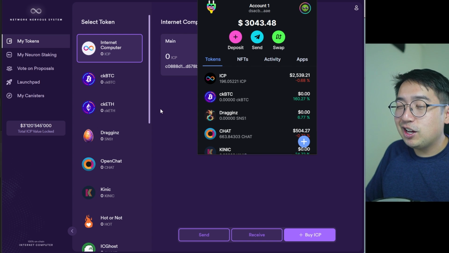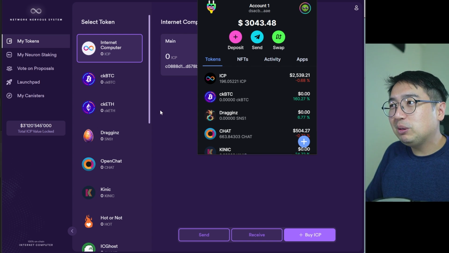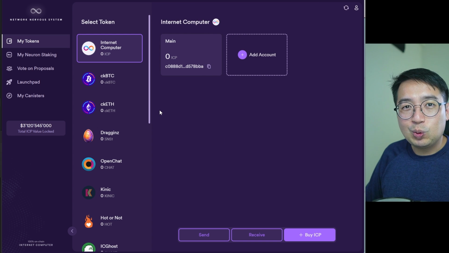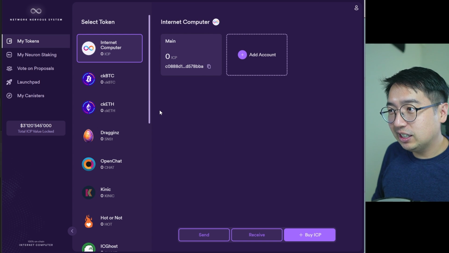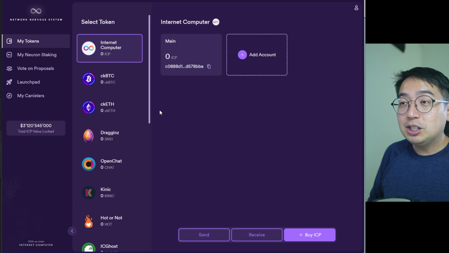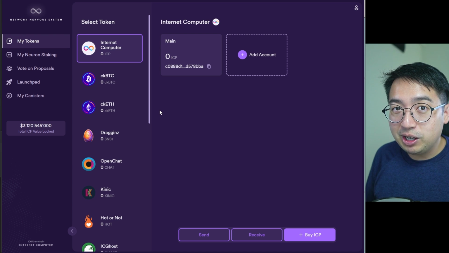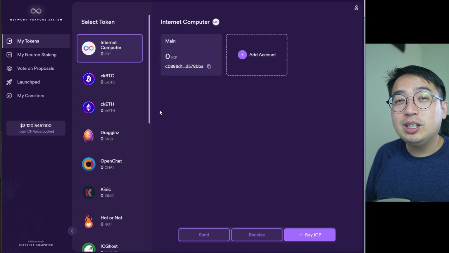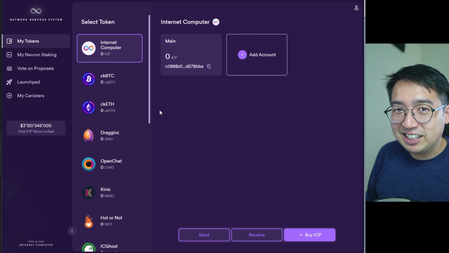Now that's just another thing, but for the most part, we're just going to jump into different dApps that don't require any cryptocurrency. And being an early user to some of these that don't have a token could potentially get you some airdrops. So being an early user is to your advantage.